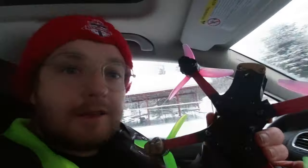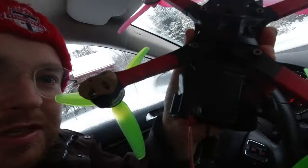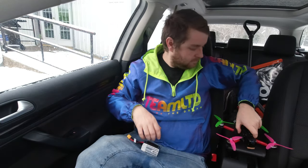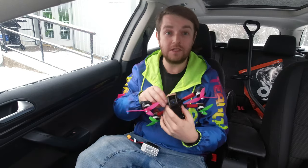But I prepared, and I don't know if you can see, but I legit just duct taped the shit out of the bottom of the drone and the motors, so that if I crash, maybe I won't die. We'll see. I gotta stop looking at the screen, not the camera. Look at the camera, that's where you are. Okay, thanks. Good luck. Tom, you need it. Okay. Time to do this.